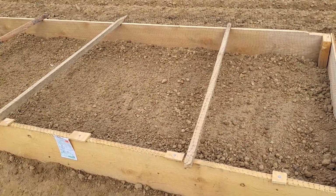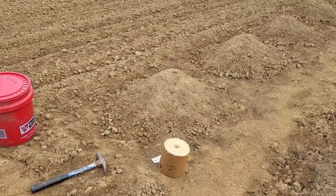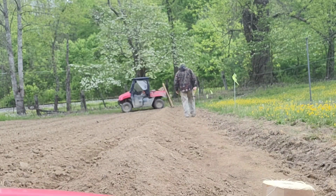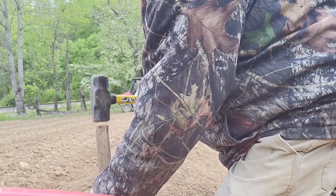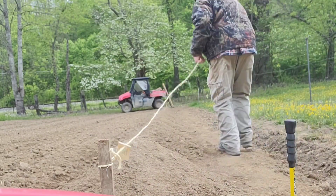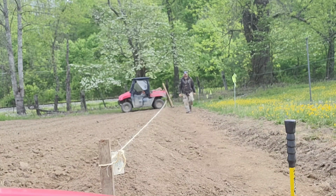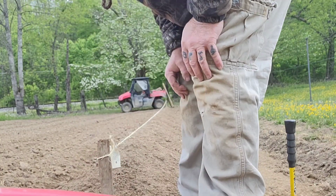There we go. The reason I softened that soil up was to make it fresh. I've already fertilized that. Fertilizer's in the ground. We got seed in the ground. Let's move on to them mounds right there. Show you what we're going to do. Stay with me.